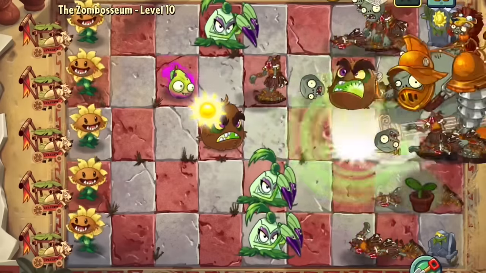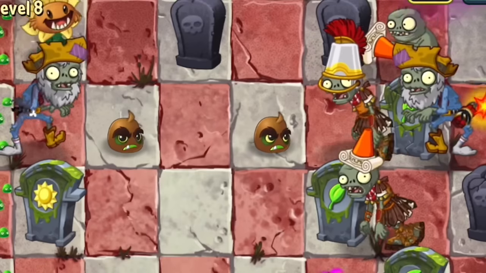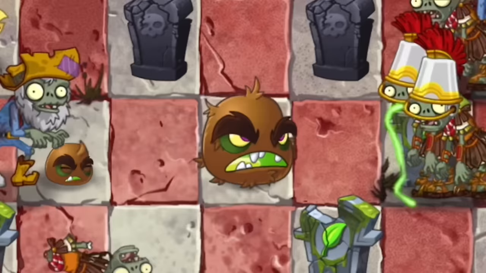Now we can get to the real fun part of the video. Let's look at some of the kooky premium plants I've unlocked over the months of watching ads in preparation for this video. First up is none other than the Kiwibeast. Aw, he's so cute. Oh no, he's aging rapidly.